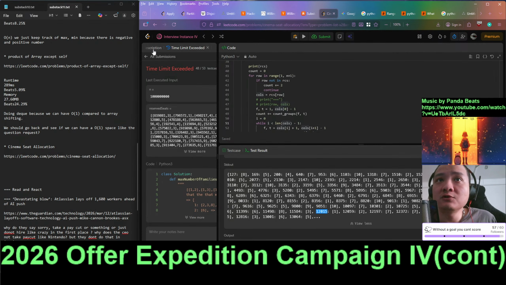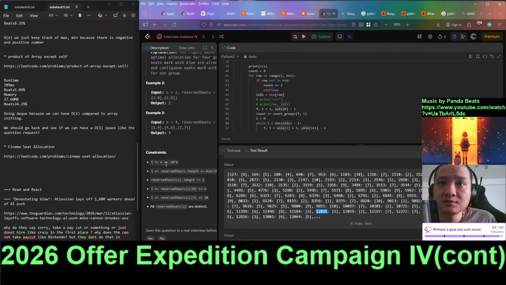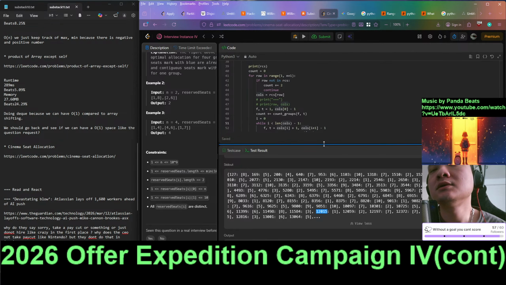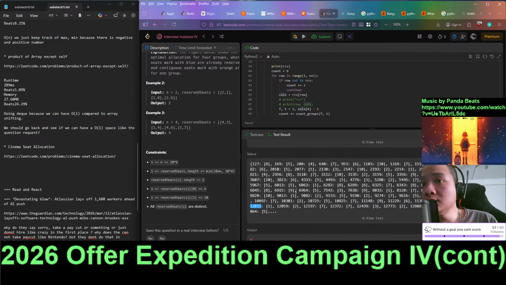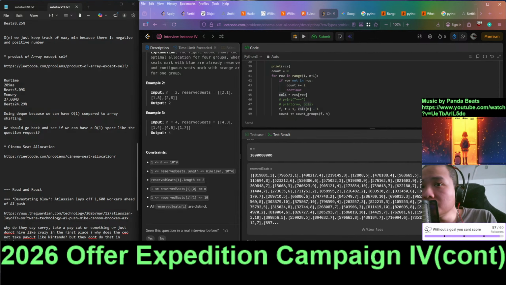Oh, the number of rows here is a lot, right? And what is it?